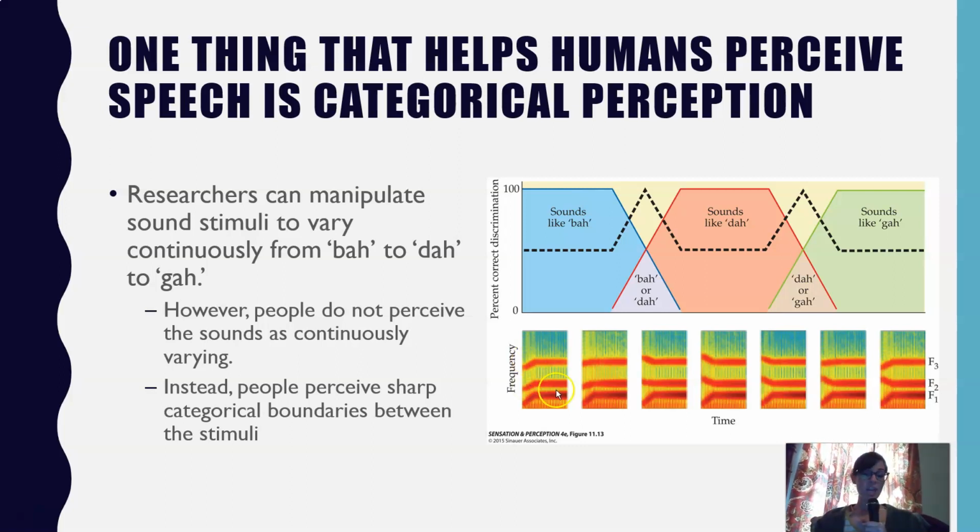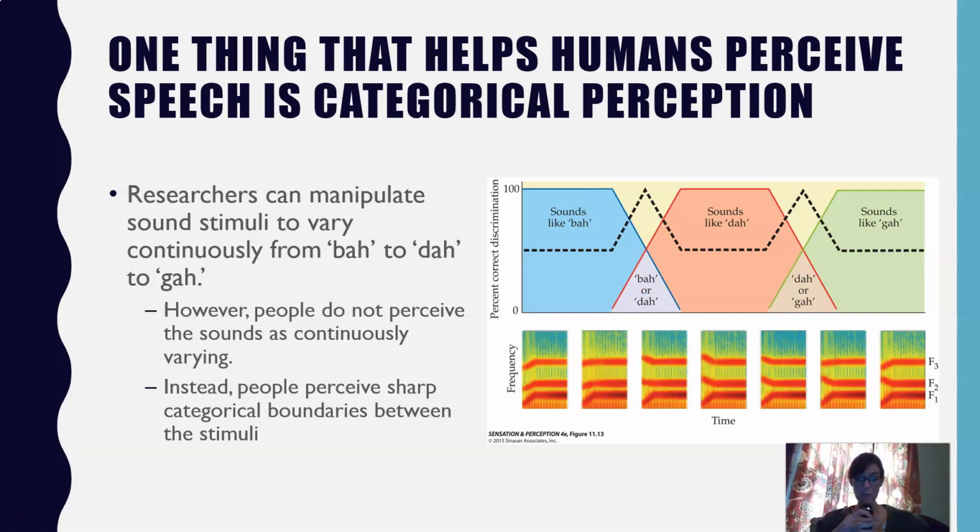Additionally, if you take a look at the frequencies here, here's what ba is. Here is formant 1, formant 2, and formant 3. Here's da, formant 1, formant 2. Notice that whereas both of these formants are tilted a little bit, the tilt has changed for da, and then here is what it looks like for ga. Now we can present these hybridized ones that match some aspects of da and some aspects of ga, and here we have some that match aspects of ba and some that match aspects of da. So these are both hybridized.